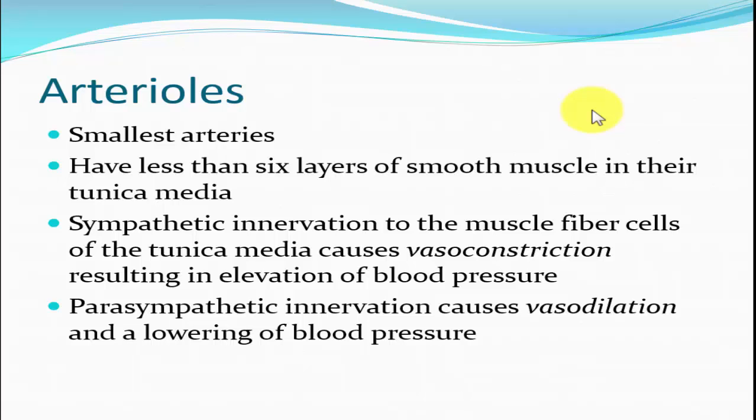If that doesn't make sense to you as you listen, basically, if you take something that is this shape as the O, pretend like this is your vessel, and you make it smaller on the sides, it's going to make that blood harder to get through there, thus increasing the pressure for it to move. So you have an elevation of blood pressure because it's harder for it to move because it's a smaller vessel. Parasympathetic innervation causes vasodilation and a lowering of blood pressure. So basically, that's going to be the expansion of the outside walls or the inner tunica for the vessel to dilate or get larger, which lowers the blood pressure as it's able to move along more easily.